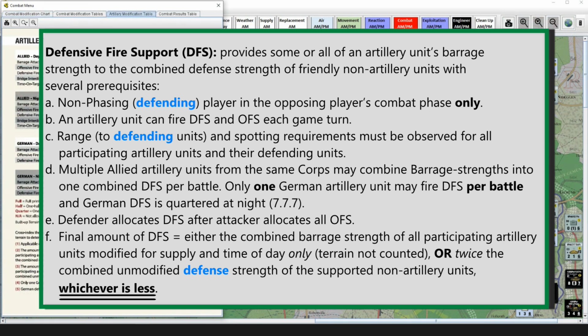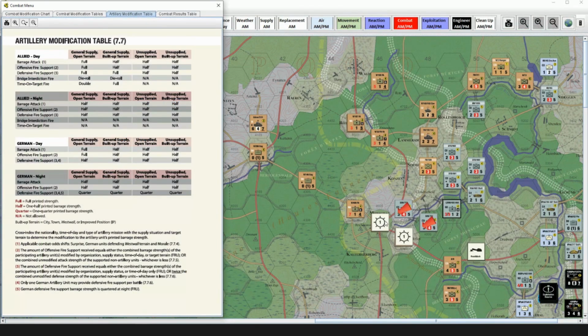Finally, the final amount of defensive fire support is equal to either the combined barrage strength of all participating artillery units modified for supply and time of day only. The terrain is not counted in this calculation, or twice the combined unmodified defense strength of the supported non-artillery units, whichever is less. So for example, if this unit wants to receive defensive fire support, his unmodified defense strength is 3, so he could receive up to 6 defensive fire support barrage strength points from any one of the, or multiple of the defending artillery units he has around him that can range him.